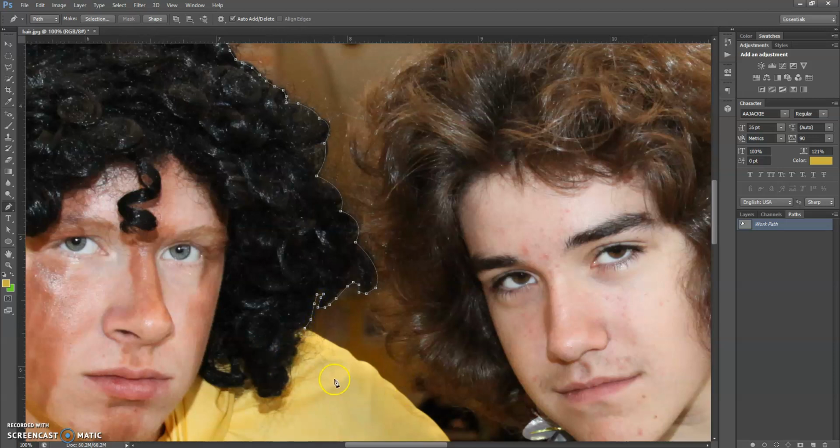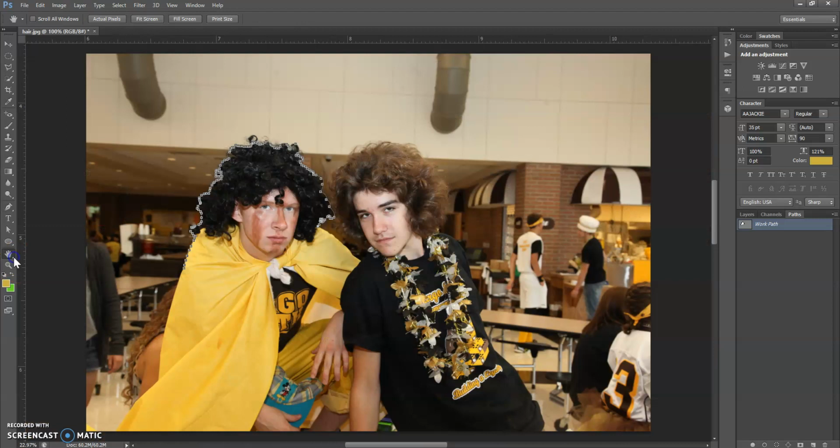Okay. So let's say we're at the end of the hour and I've got this much of my path completed, but I'm clearly not done because I need to go around this guy. So how you end up saving a path is actually quite simple. The first step is that you go over to your Paths tab, and all you need to do to save it is rename it from the work path.